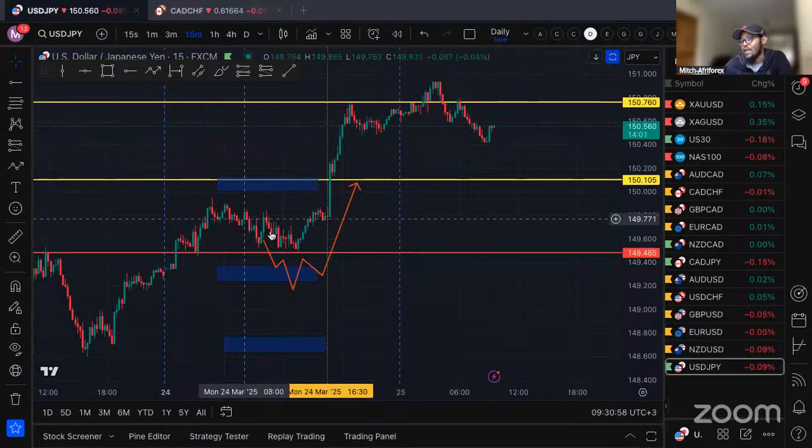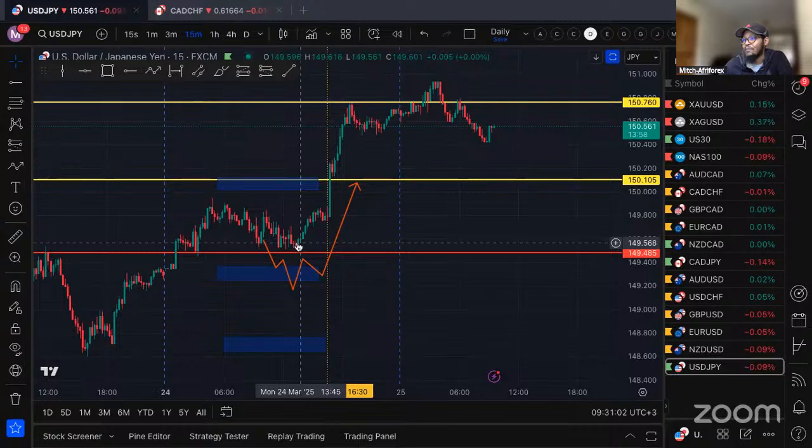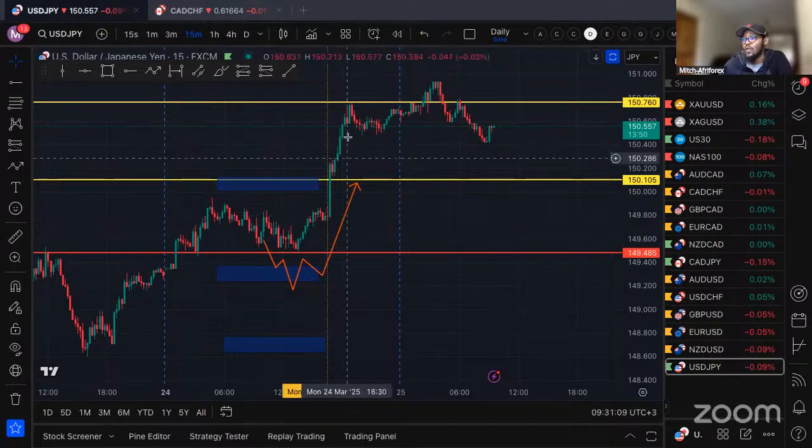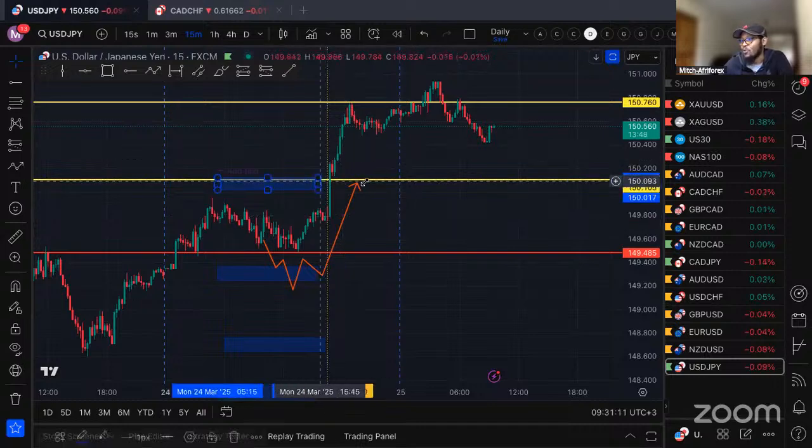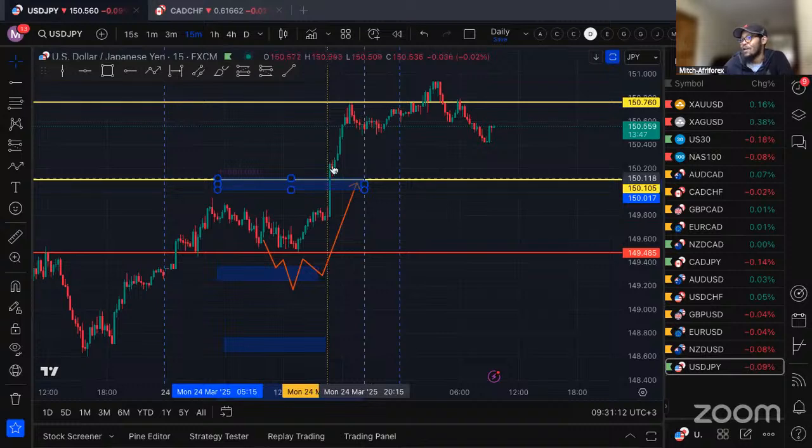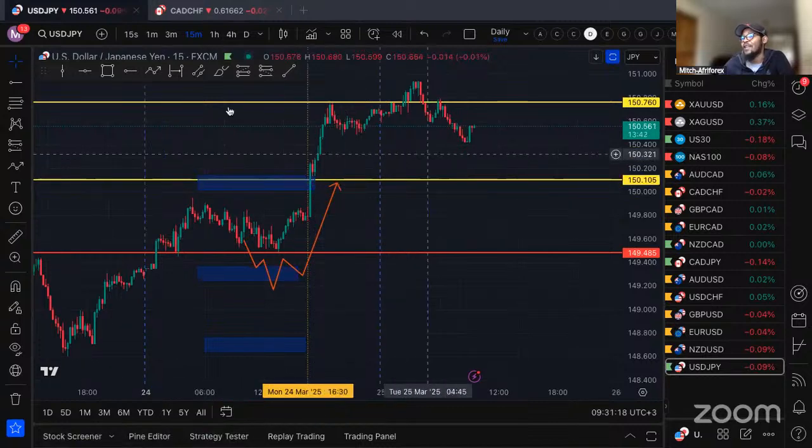Price ended up continuing to come down lower, but it was around 1 p.m. You can see the price attempted to start coming up. The buyers showed up a bit, but it was around 4:30 that the market really did end up taking off to the upside. There was a small hold towards the area right here, but that would have been a bit difficult to end up grabbing at that point in time. However, that doesn't mean that we will not necessarily find opportunities today as well.